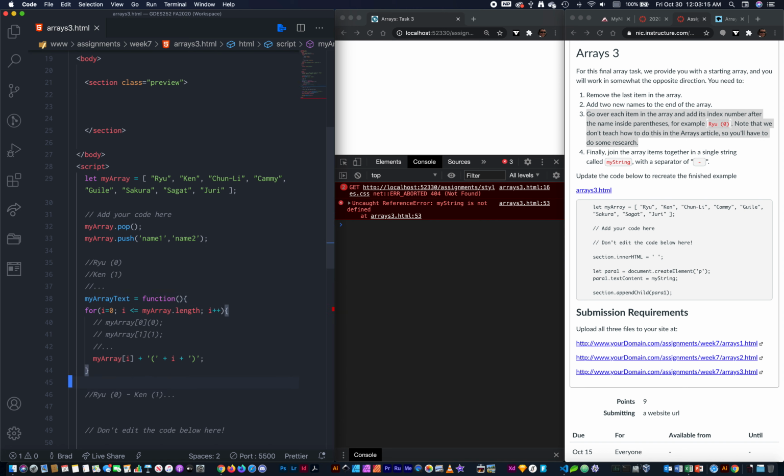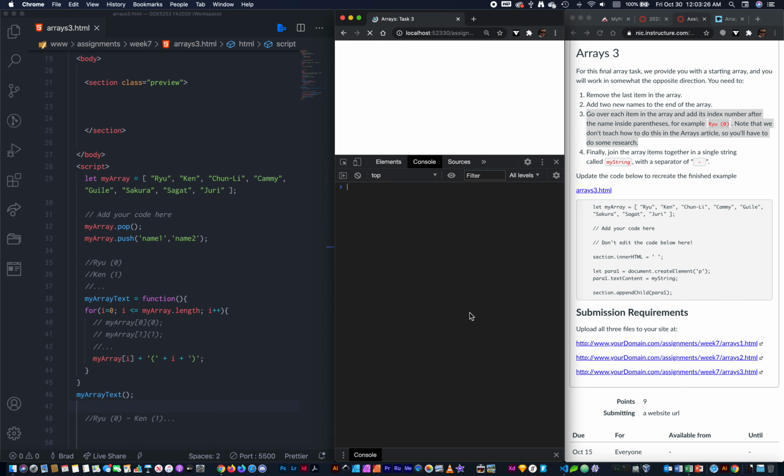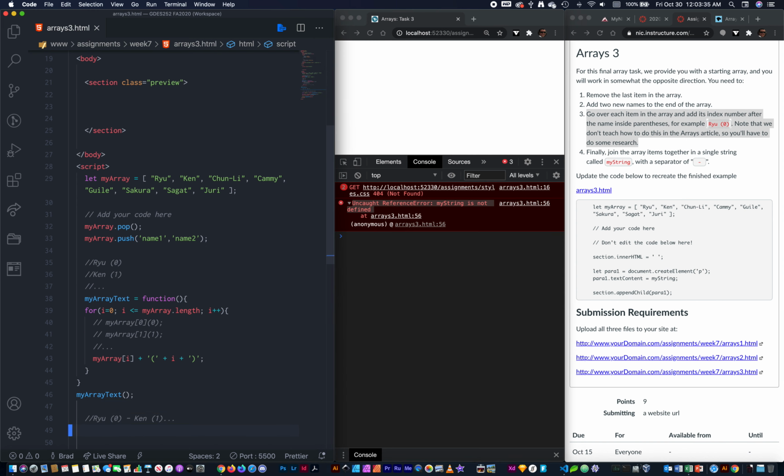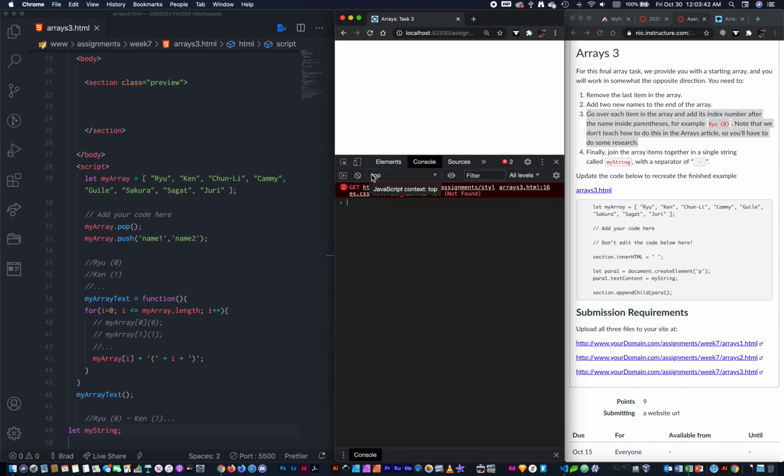And that function should loop through and run like that. So then we'd say my array text like that to call that function. See if that works. Still doesn't like the fact that we don't have a my string. So let's just declare the my string here, which is down here. See if we can clear that up. Saw a little flash here, but it didn't output our content.